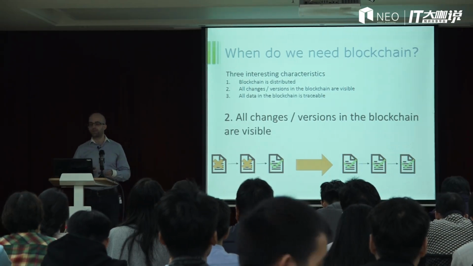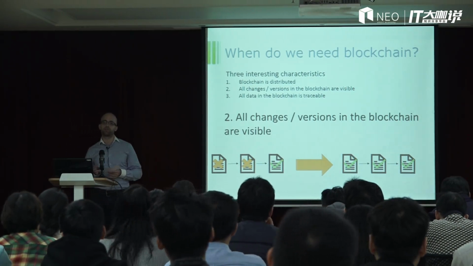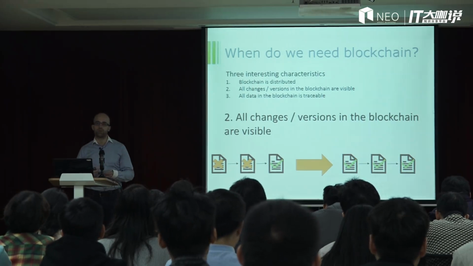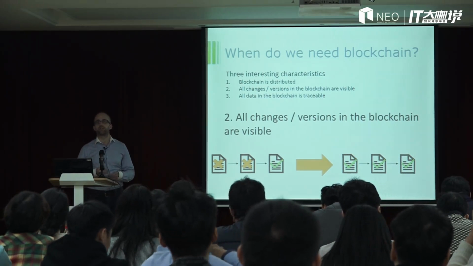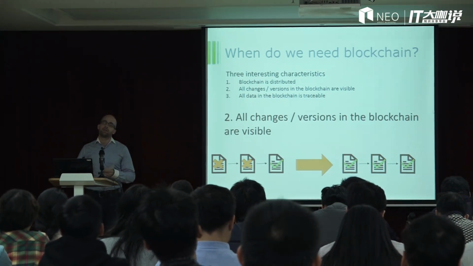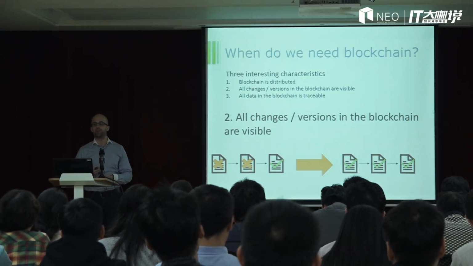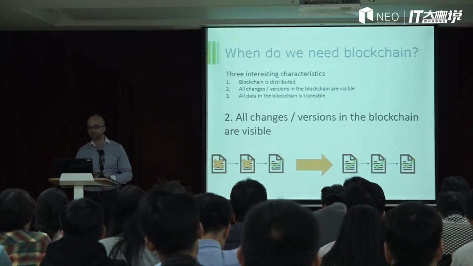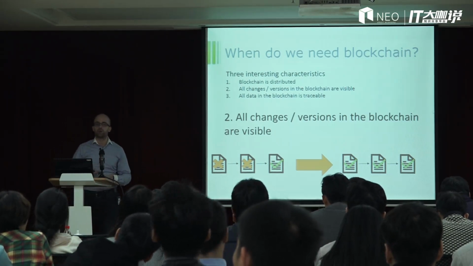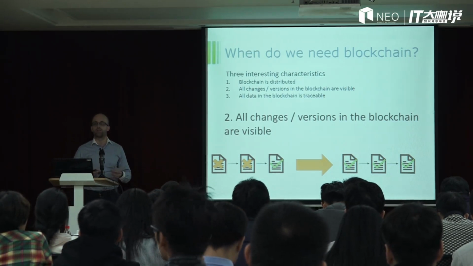And then you have that all changes, and you can almost see it as versions of data, will always be visible in the blockchain. If you have a centralized service on your own hardware and someone goes directly into the database and makes changes, it may not always be traceable who did the change. And even more, it will obviously not be visible to someone from the outside. The consumer will not know what was changed and who changed it. So that's what this left picture tries to simulate: as a consumer, you will always only know the latest version. You will not have direct access to all the history.